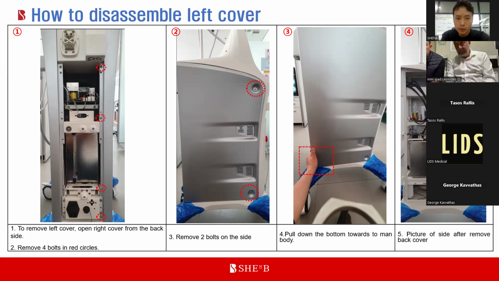But when we install the deep RF handpiece, we have to consider this part, because this bottom part does everything about the cooling system. It has a water pump. It also has the water tank. It also has the circulation of the water pipe connected to the handpieces. So everything related to cooling is on the bottom part of the machine.